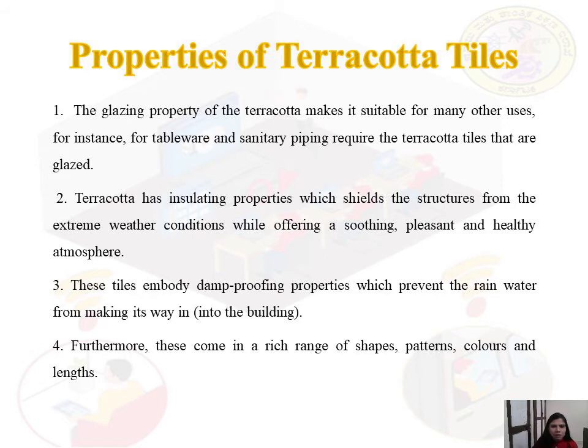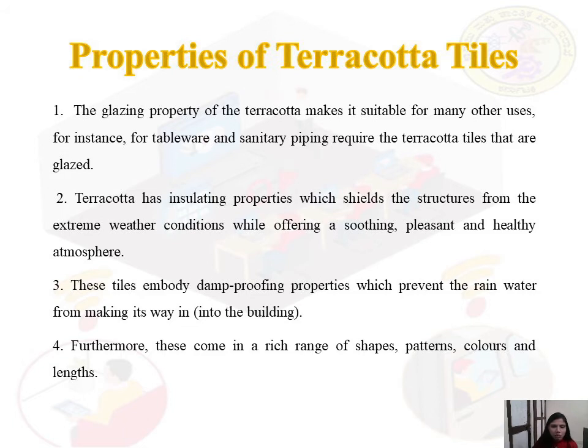These terracotta tiles embody damp proofing properties which prevent rainwater from making its way into the building or structure. Furthermore, they come in a rich range of shapes, colors, patterns, and lengths. The terracotta tiles can be manufactured as per the requirement of the designer or the structural engineer. These are all the properties of terracotta tiles.